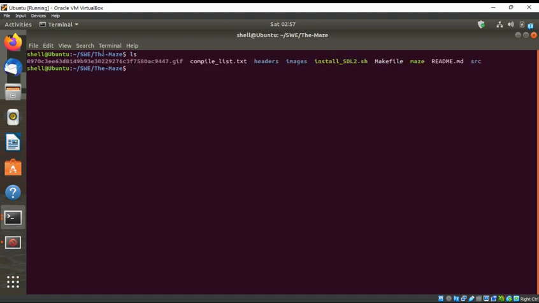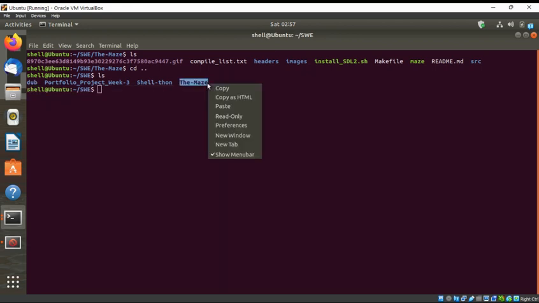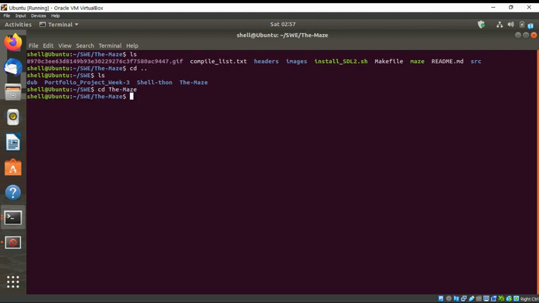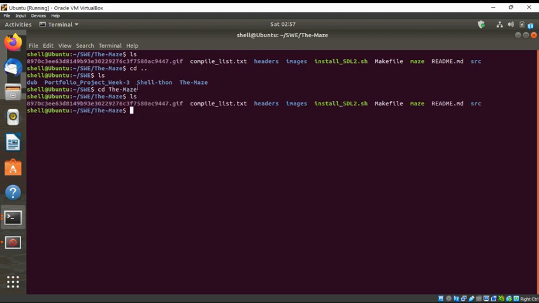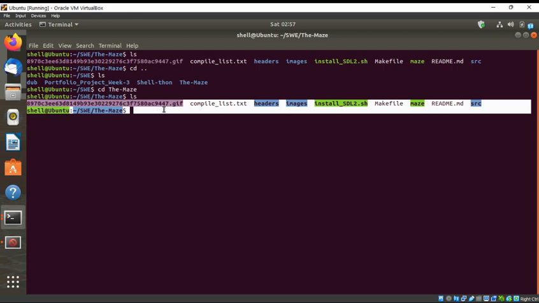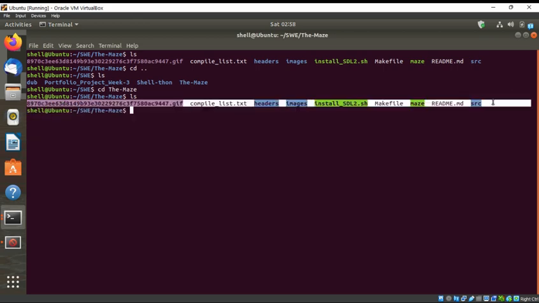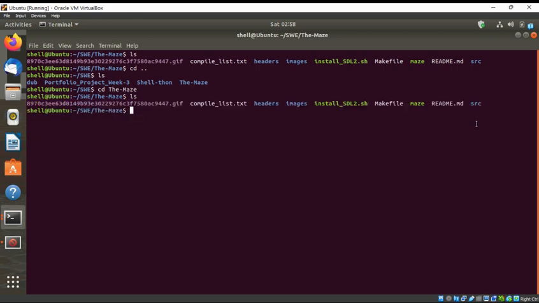So basically, for this project, first you have to clone the project. When you come here, you actually see the project I've cloned from my GitHub repository. Looking into the project, you can see all the files and assets that I need for this program to be able to run or execute successfully.